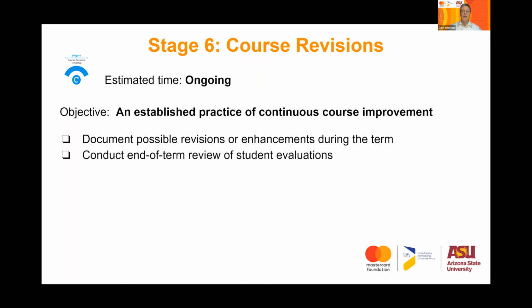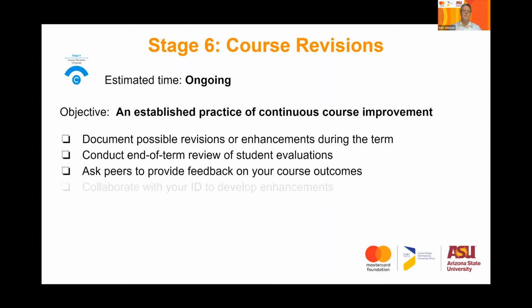We want to do an end of term review of any student evaluations. If your university uses those, you want to be able to collect that feedback in an organized way so that the professors can integrate that into the next version. We encourage the professors to talk to their peers about feedback. If they're also teaching online, they may have insights into overcoming frustrations or challenges in the process.